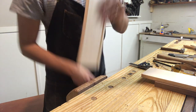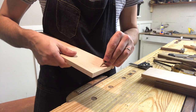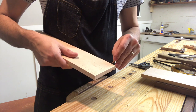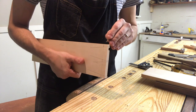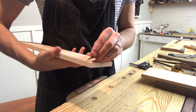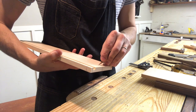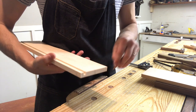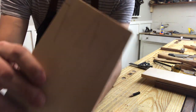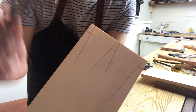Another thing I do is I like to mark the waste by drawing lines where the waste is. So that'll be waste, that'll be waste, that'll be waste. Anywhere I'm marking on the gauge line and such, it'll all be waste. And see how I made lines there and there? Those will all be waste.